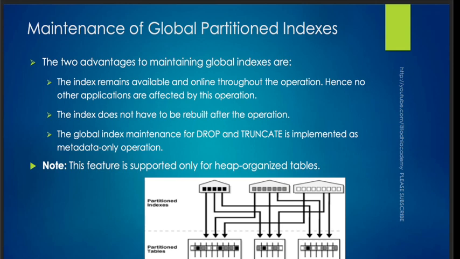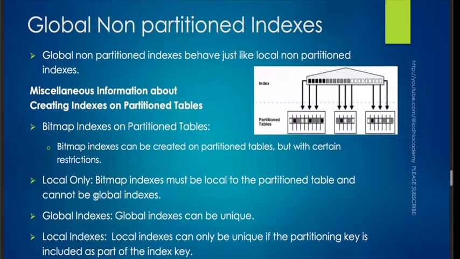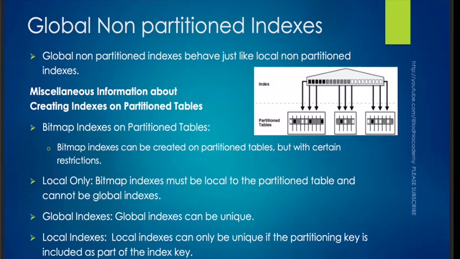Note, this feature is supported only for heap organized tables. Global non-partitioned indexes behave just like local non-partitioned indexes. Miscellaneous information about creating indexes on partition tables. You can create bitmap indexes on partition tables with some restrictions. Bitmap indexes must be local to the partitioned table. They cannot be global indexes.